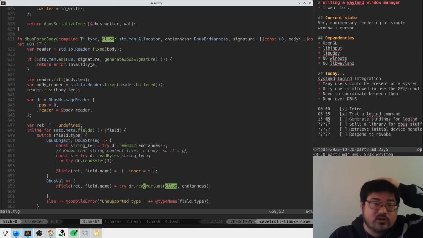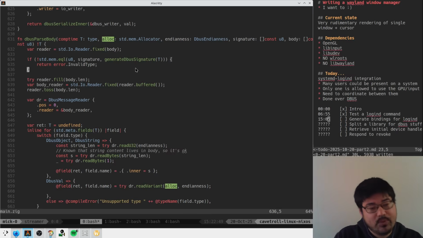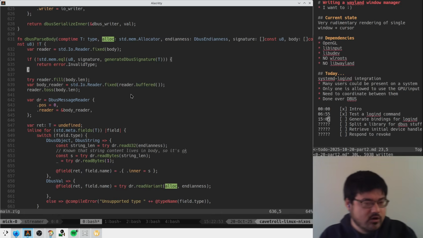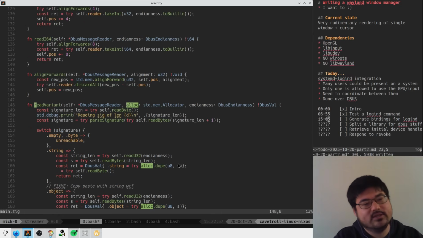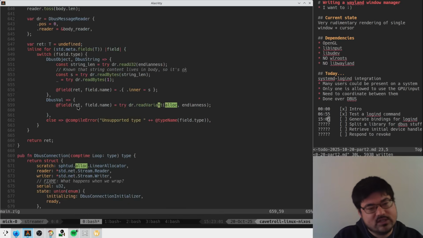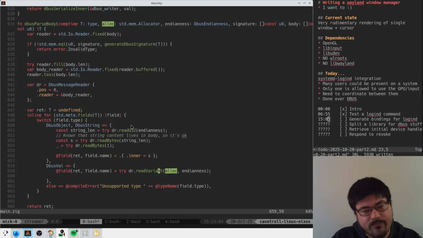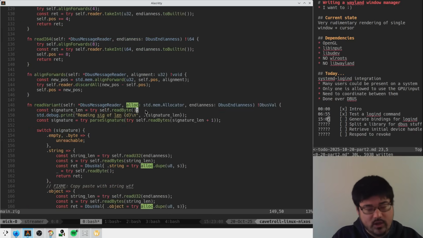And so all data that we're referencing should be alive for the duration of this call. So it's actually fine. We just need a way to make it so that it's clear. Like in the context of the dbus reader, it's not really fine. Which is annoying.